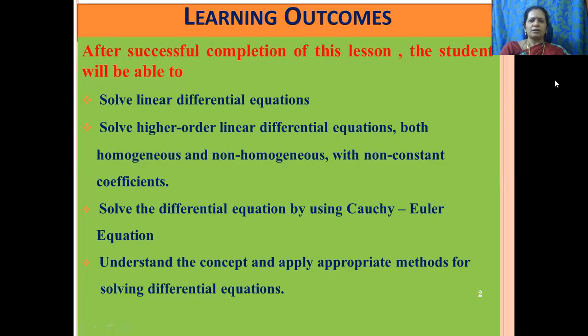Coming to the learning outcomes. What are the learning outcomes of this topic or this course? After successful completion of this lesson, the student will be able to solve higher order linear differential equations, both homogeneous and non-homogeneous with non-constant coefficients, solve the linear differential equations by using the Cauchy Euler equation, understand the concept and apply the appropriate methods for solving differential equations.